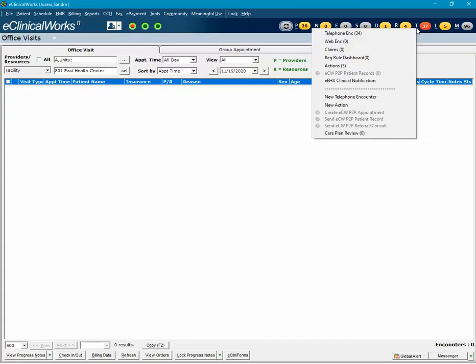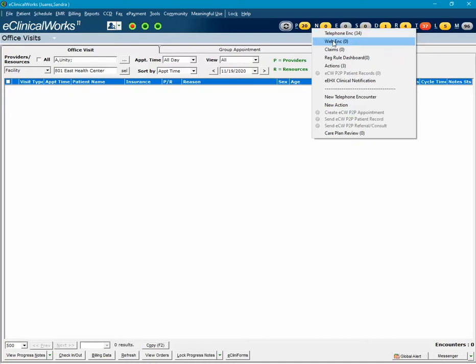The mighty T, the T jelly bean here. Within that T jelly bean, you have different categories. You have here the telephone encounter, which I showed you previously in the video, how to generate a telephone encounter. So if someone's assigned you a message, here's where you're going to see it.